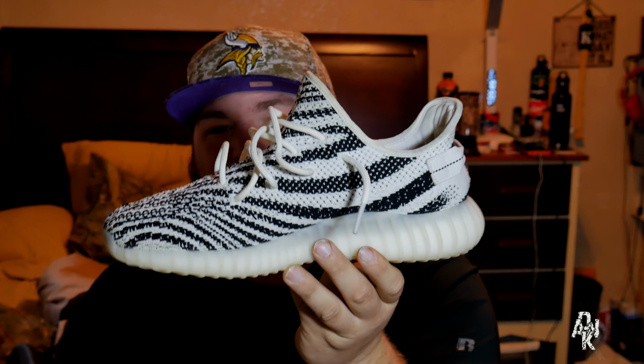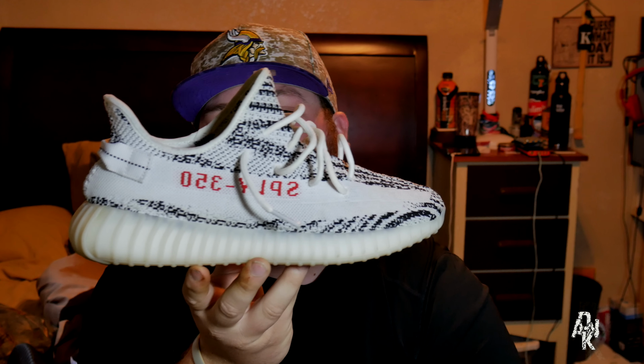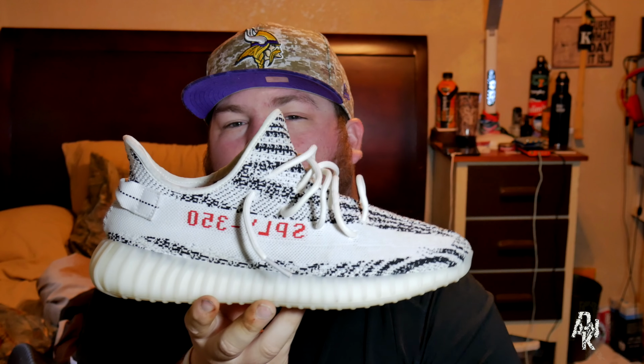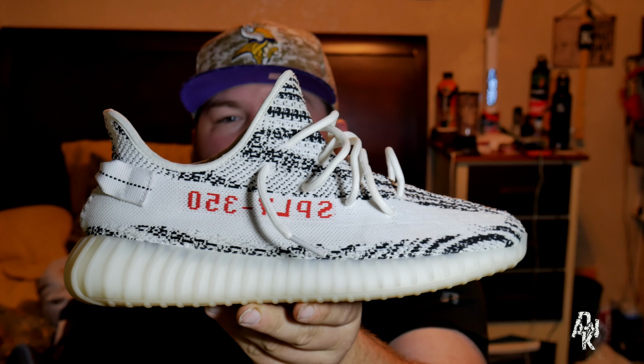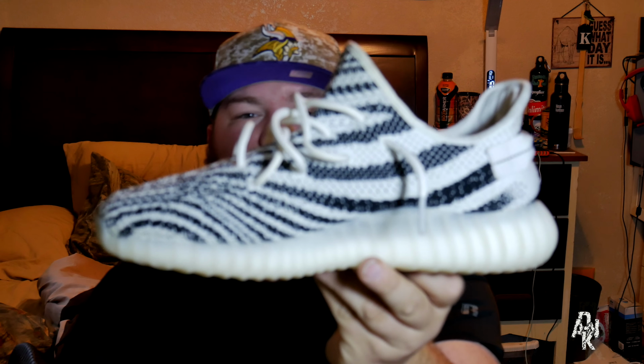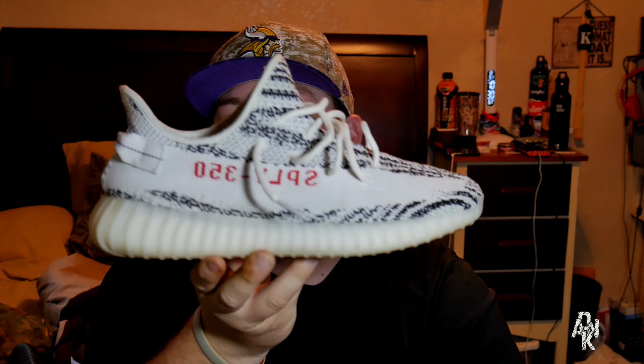There's not much more I need to say about this shoe. It is super clean, just super nice. You can wear it with anything, black and white. You can dress it up, dress it down. You can make the shoe the center point or not. I did pay way too much for it, looking back at it now, but I do love this shoe. This is easily probably my favorite V2. The semis, I love the semis too, so I don't know. But this is it. This would be the number one Yeezy 350 V2 that released in 2017.